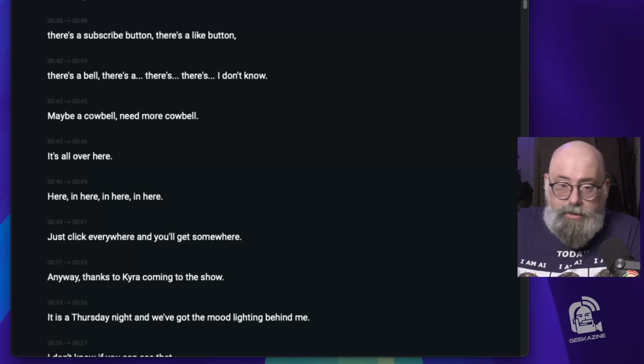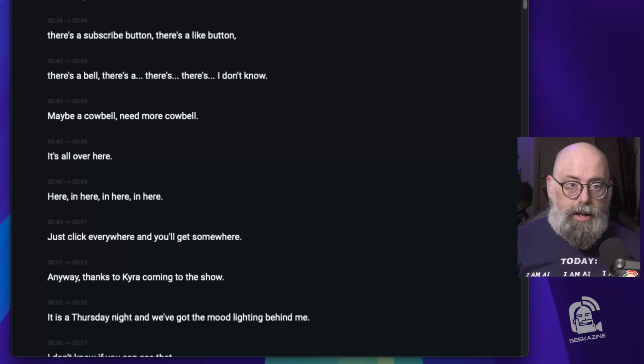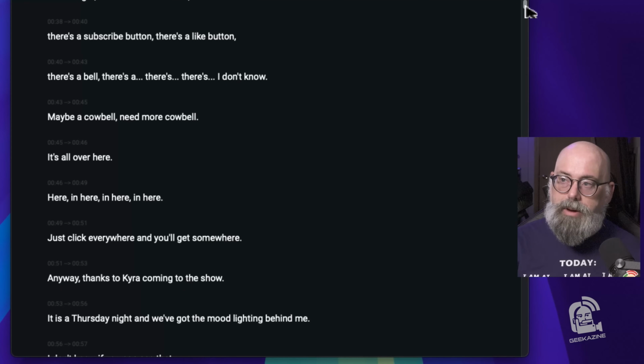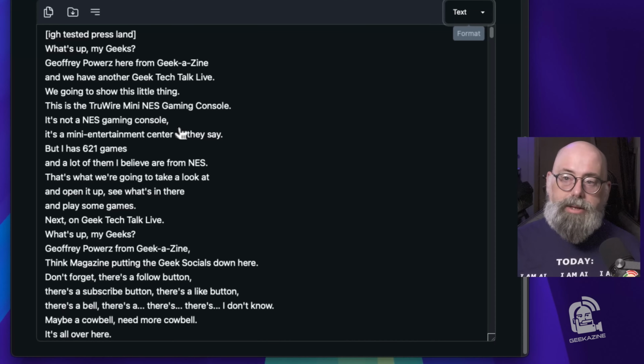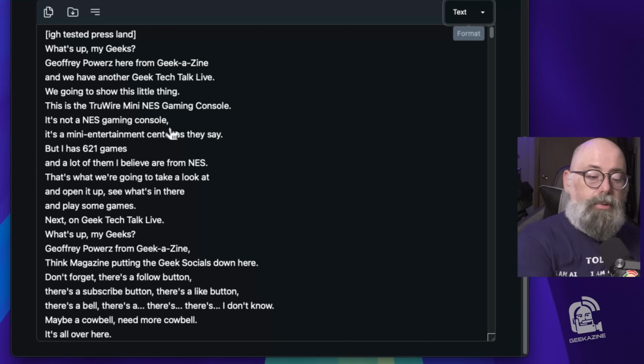It's just going to cost you whatever it costs to turn on and run your computer, and give you a transcription, which you could then, like I said, get with all the timestamps and put into a program, or you can get straight text and then put that into ChatGPT or whatever to create a blog post, or just post it as it is. So, great little tool that you can put into your computer. Doesn't take up too much space, depending on the models that you have. Let's look at the models really quick.